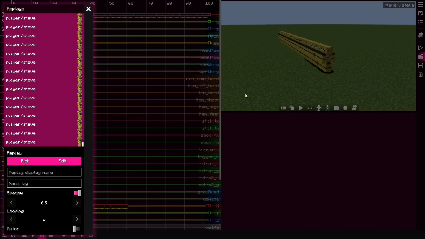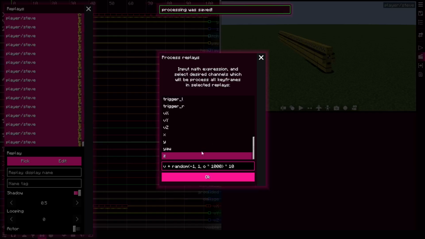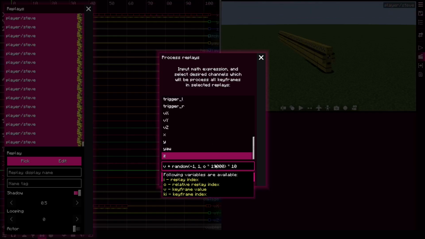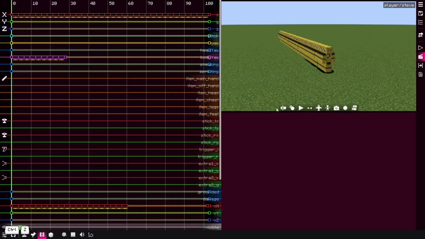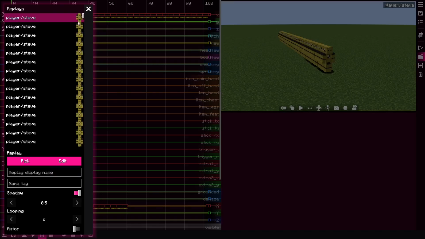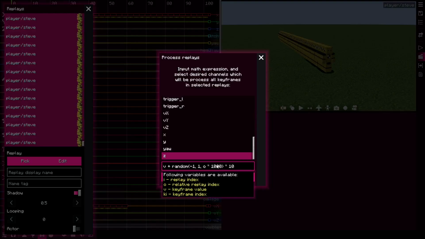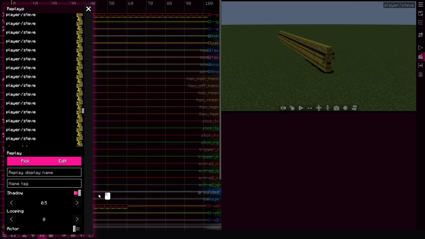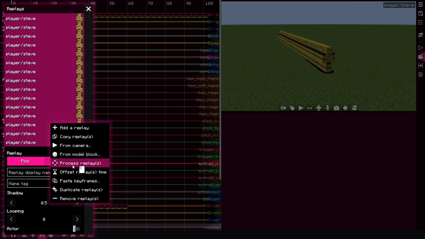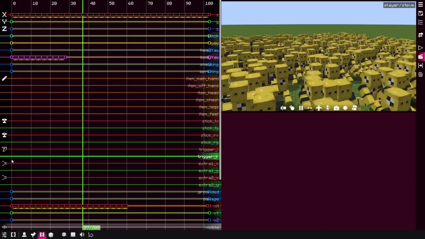However, I'd also need to randomize their position on the Z axis. So on Z, you can leave it the same, however, you also have to change this number in order to randomize it more. If I use the same seed, all times 1000, that's how it looked, which is not what we want. So again, select all of them, process replay, and now we have an army of people, a big army.